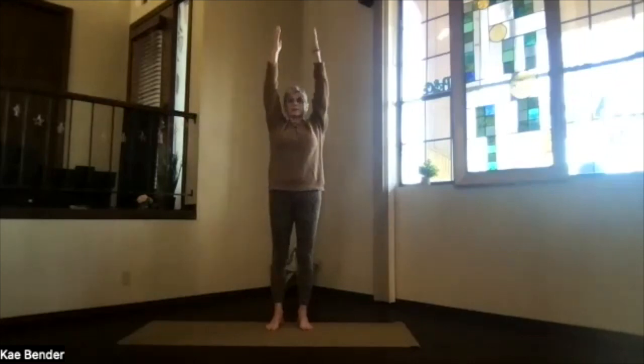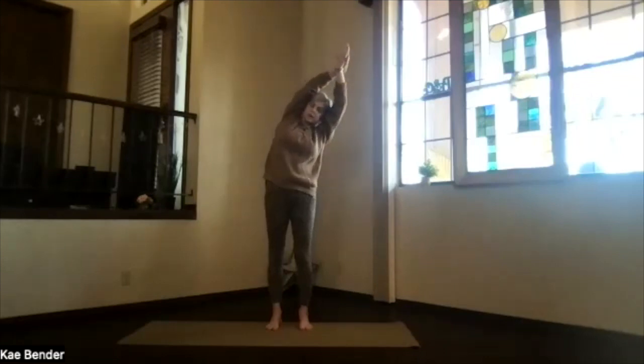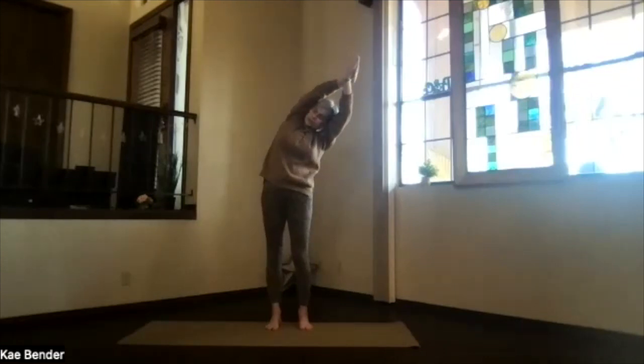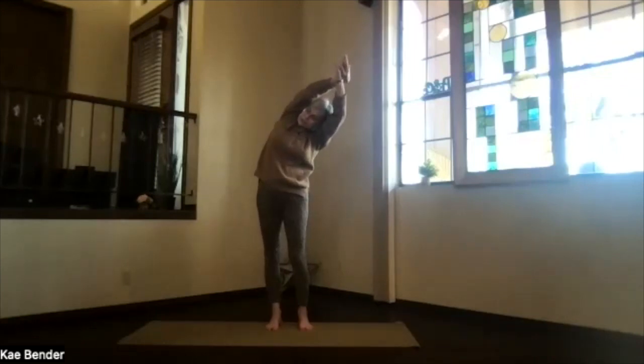Arms out, palms toward the ceiling, hands above your shoulders, pass them and clasp. Bring your arms back by your ears. Spread your toes. Sink into your feet evenly. And keep your body facing the front as you lean to the side. So, ribs opening. No twist on this one. So, don't lean forward. Stretch it out through your fingertips, through your head, down into that foot you're leaning away from.